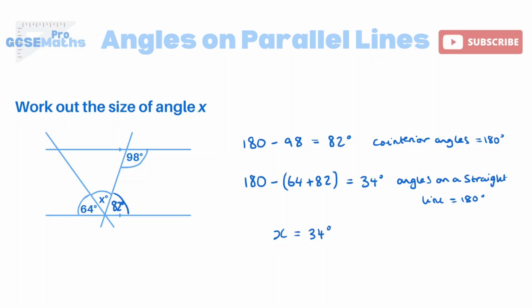And I've written the reasons there as well, just in case they do ask you. Okay, so that's it for that one. Again, you might have worked it out in a different way. That's absolutely fine. As long as you've got the answer being 34, then that will be correct.